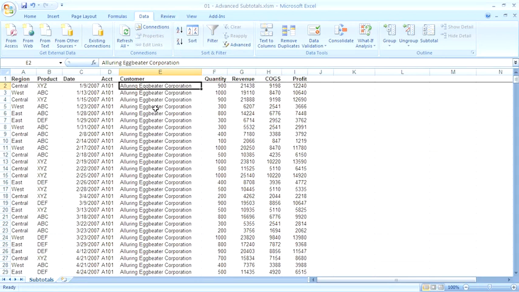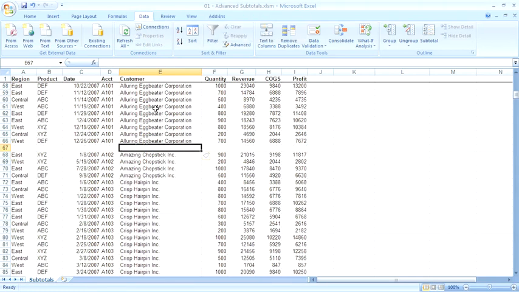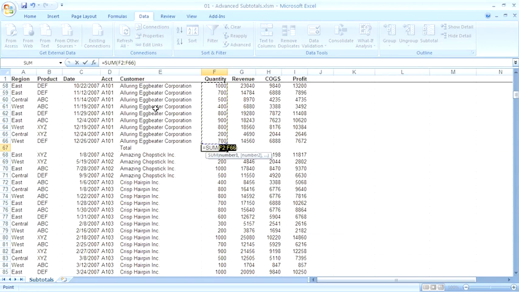Now, before the subtotals command came along, if we needed to add a subtotal for every customer, it would have been really quite tedious. We would have had to hit page down and then find the break between the customers. We could use the insert row command to add a new customer, and then the AutoSum function in order to add the totals. You can imagine that if you had 100 or 300 or 500 customers, this would be a very, very tedious operation. Luckily, we don't have to go through those steps. We can create them all in one command using the automatic subtotals command.